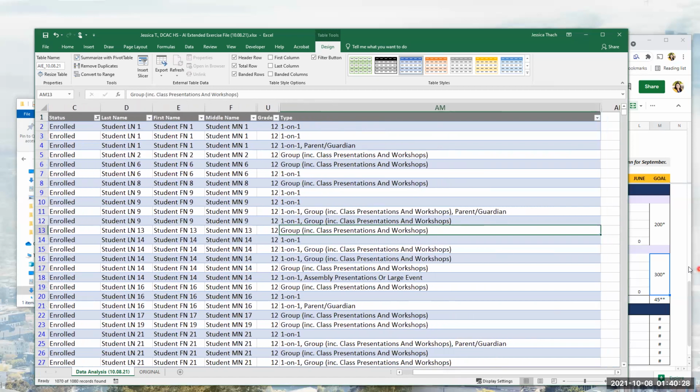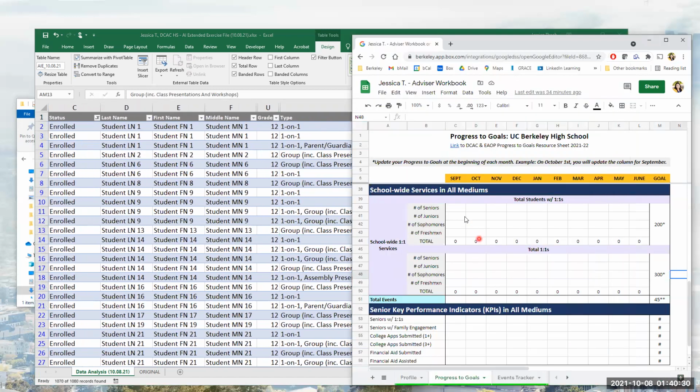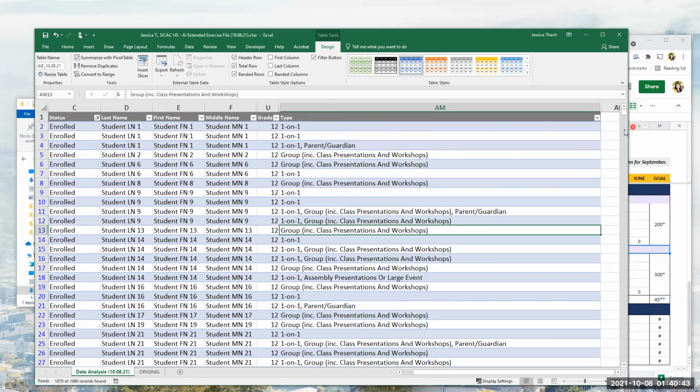So that I can focus on what I need to analyze for. For the school-wide services, we're looking at three key data points: total students with one-on-ones, total one-on-ones, and total events. We're actually going to start with total one-on-ones first because that's the data point that's a little bit easier to analyze. So in the type column, there's a drop-down menu.